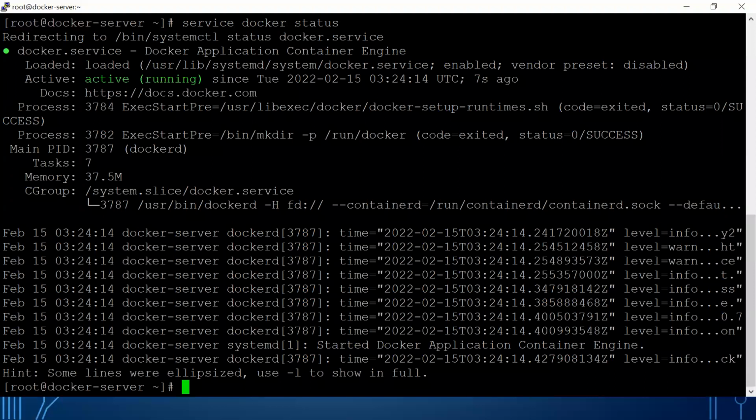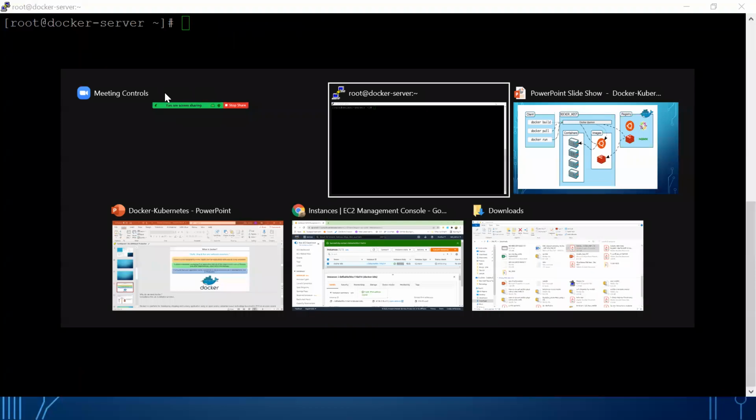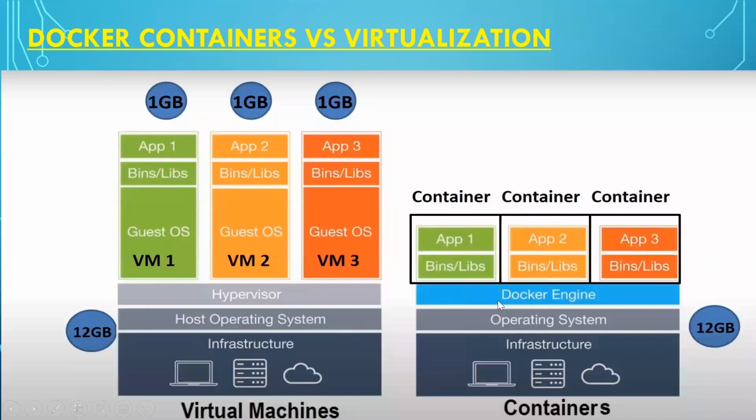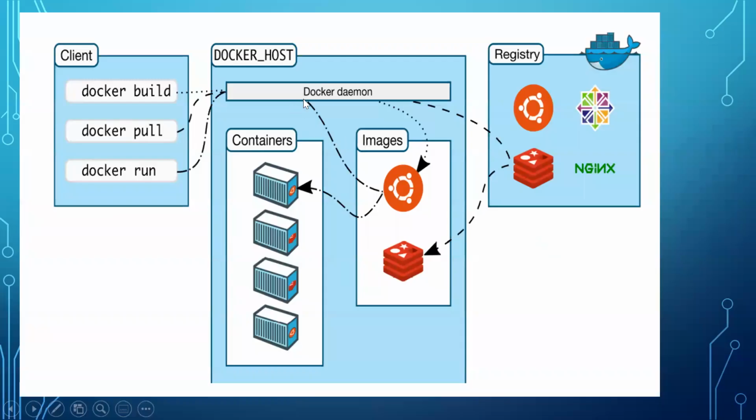Anyhow, when you run a command and your Docker machine is in a stopped state, you get an error: is Docker daemon running? So this is the Docker daemon or the Docker machine they're talking about. I just showed you something called Docker engine here, and this is your Docker daemon or Docker engine. If I talk about architecture, there are three major components: registry, client, host.